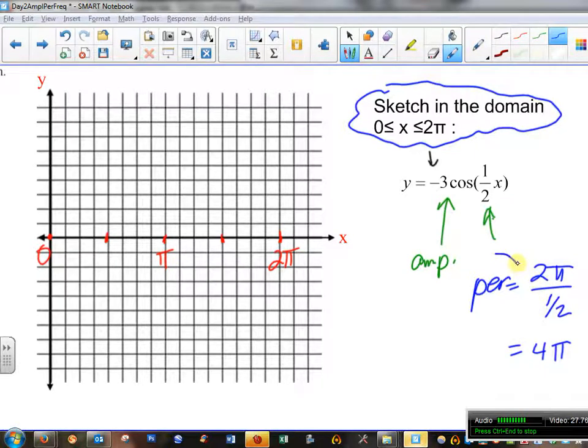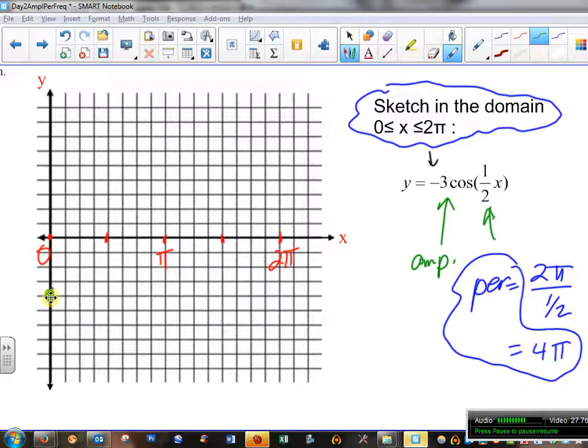Okay, now we're going to turn our attention to the period again. This says that my first cycle will end at 4 pi. Well, here's 2 pi. 4 pi is way out here off the graph, and I'm not supposed to be graphing out here. So if I'm going to be ending at 4 pi, I'm only going to see half a cycle by the time I get to 2 pi. So I'm not going to plot those 5 important points on a cosine curve. I'm only going to plot half the cosine curve. Now the cosine curve normally starts up here, but there's a minus sign there, which means every point that was up now has to be a point down.